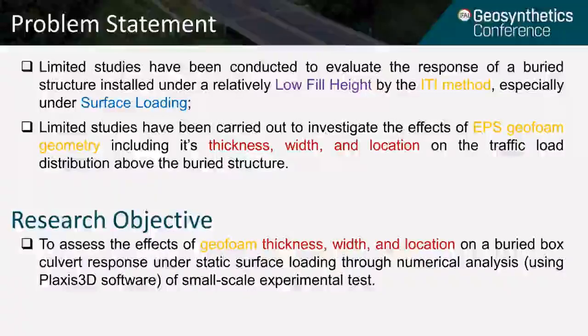Also, limited studies have been carried out to investigate the effect of EPS geofoam geometry, including its thickness, width, and location on the traffic load distribution above the buried structure. So actually, the objective for this research was to assess the effect of geofoam thickness, width, and location on a buried box culvert using numerical analysis using Plaxis 3D software after simulating the experimental test and verifying the model.